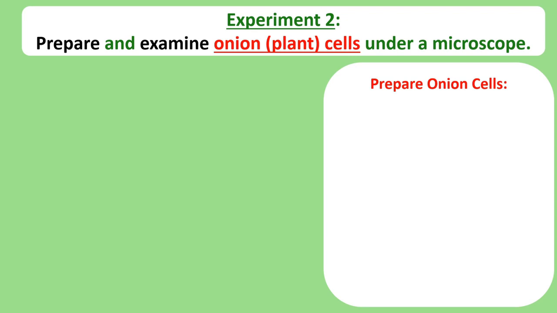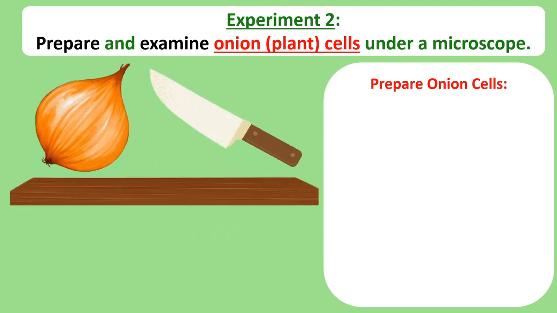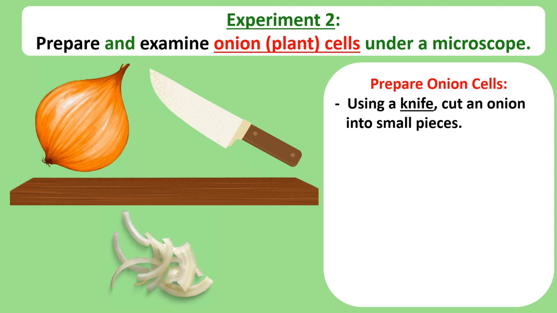So that's how to collect and examine animal cells. Moving on to the second experiment, we'll study how to collect plant cells and the plant cells we use are from an onion. To gather onion cells, we cut an onion into tiny pieces using a knife and a chopping board. The pieces should be even smaller than what you can see now on the screen. Make sure to always take care when using a knife in the lab, cut away from yourself rather than cutting towards yourself.